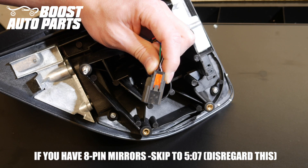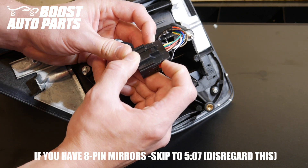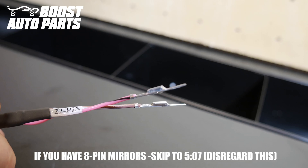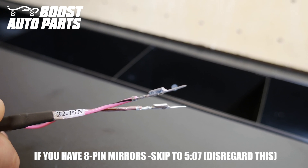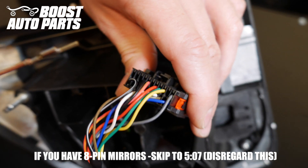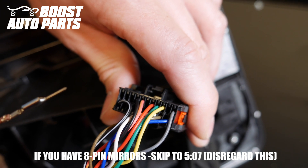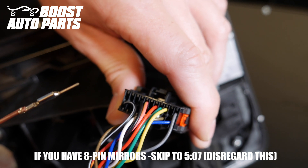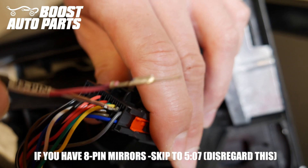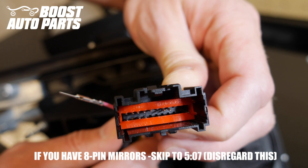Locate the mirror connector and you'll see there's a red lock on the side — it's going to be on both sides of the connector. Push down on both sides of that red lock to unlock it; this allows you to insert the terminals. Locate the portion of the wiring harness labeled as 22-pin. When you insert the terminal, insert it with the crimp facing up — the terminals will only go in one way. The first terminal to insert is the brown with white stripe, going into slot 2, which is in the top row one over from the right. Your wire colors may vary so go off pin location as the primary reference. Insert it into slot 2 and verify on the other side of the connector that the pin is slid all the way up — it should lock into place.